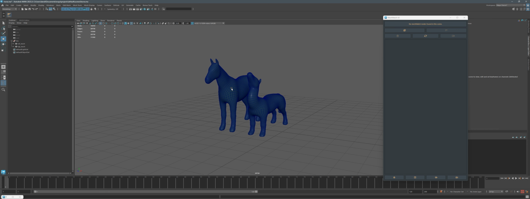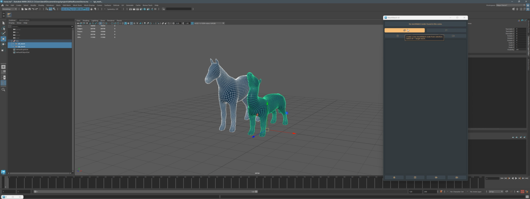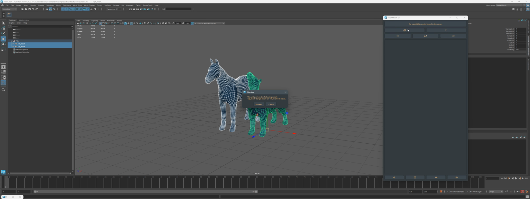So first thing is to select reference, target, and click on create.